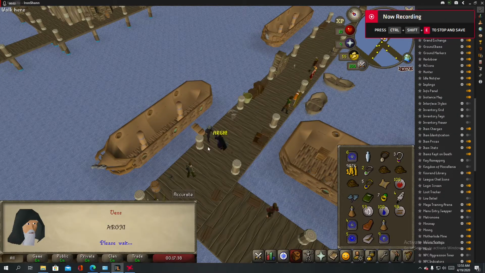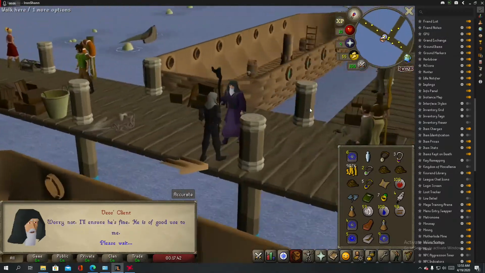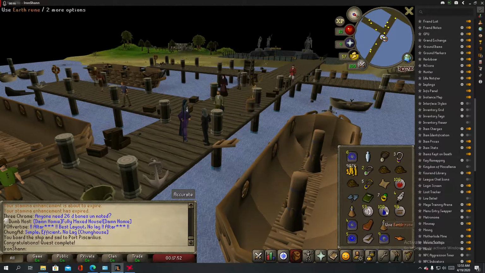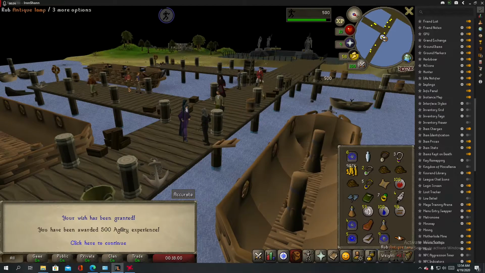Alright, after this, I should be done with the Client of Grid. Right now he's going crazy, talking to himself, he's completely somebody else. Should be done with this quest, and I should... Yep. Got 2 lamps. And I forgot what to use. The guy told me what I should use favor on, but I'm going to use these 2 lamps on agility.